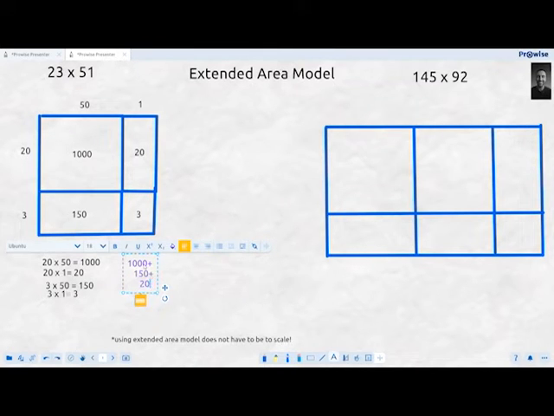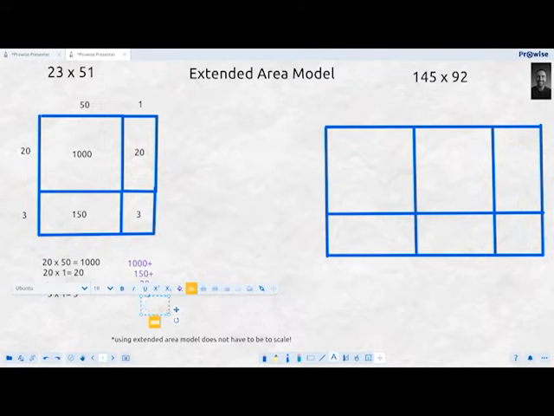Now what I'm doing here is trying to line it up as best as I can, and obviously it's a little bit of a tricky thing while you're typing, but that's okay. You should be able to do this much more accurately in your books or on a whiteboard or wherever, and if you line it up, it does make it a lot easier to add these numbers.